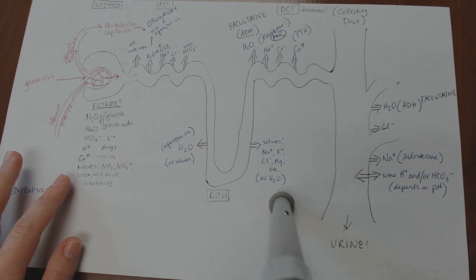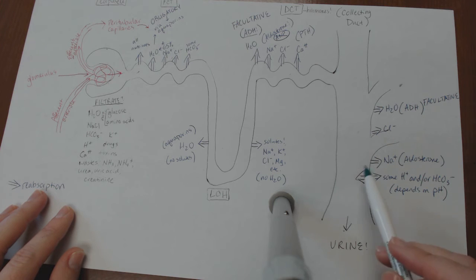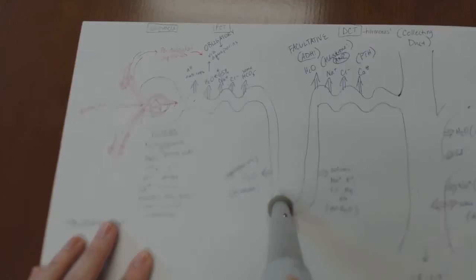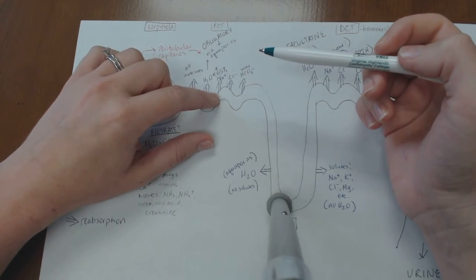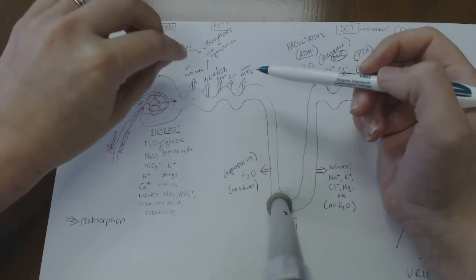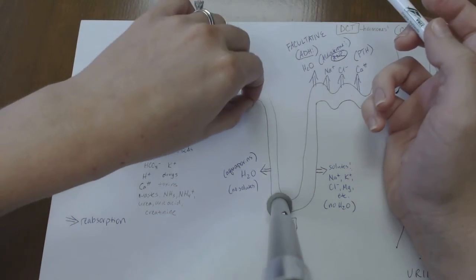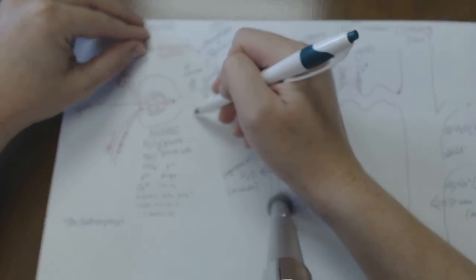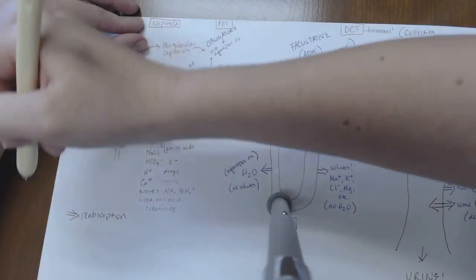Okay, so now that's getting us into this next talk, which is going to be secretion. Secretion is just the opposite of reabsorption, where we're going to be taking from the blood and adding to the nephron filtrate. So remember, like I said before, what we're missing from this picture is these peritubular capillaries traveling all around the tube, like that. And so when we show these arrows like this, I'm going to use my black pen for the secretion.